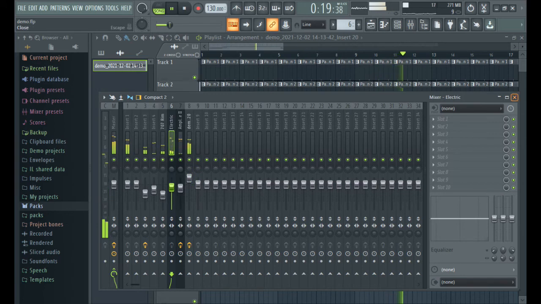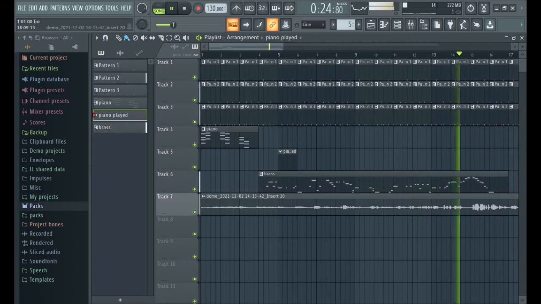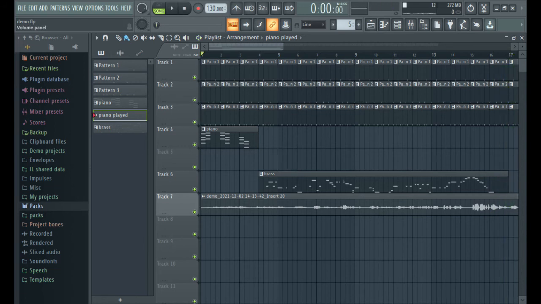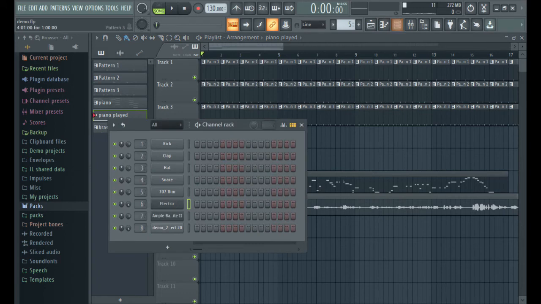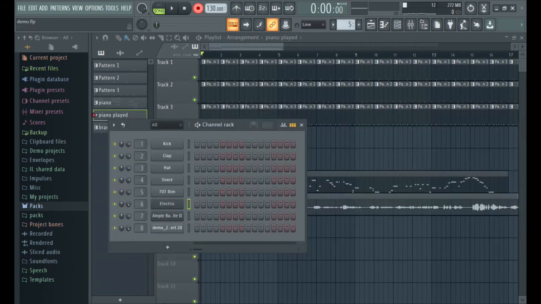I think it will be better that I record this one again. So let me just delete all. I'm going to record this piano again. Okay, so I'll go back to this thing. I'll make sure that the electric piano isn't selected, just one. Then I'll click on record everything, then I'll record. I think I've dropped the volume, so I can increase it for me to hear what I'm playing. Later I can drop it. Whatever volume I use to record here does not really matter. Then I can drop it later. So let's go.